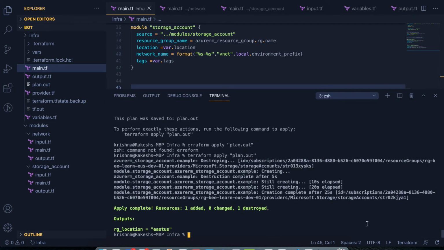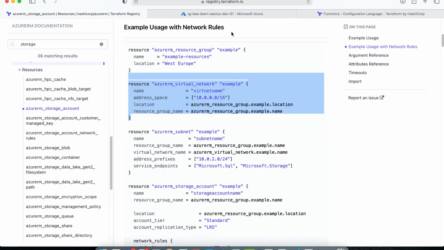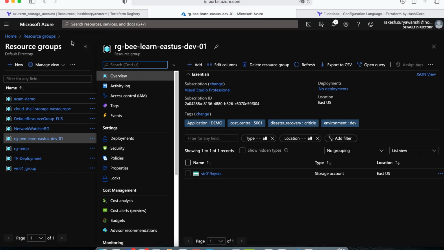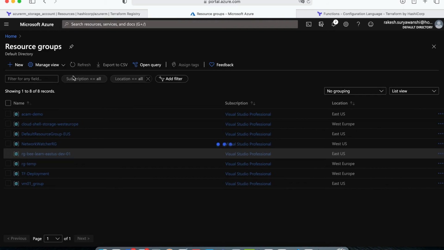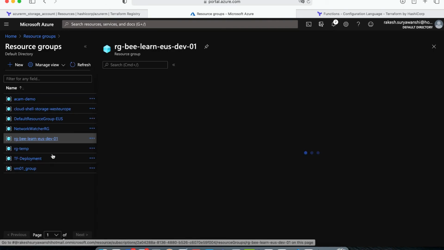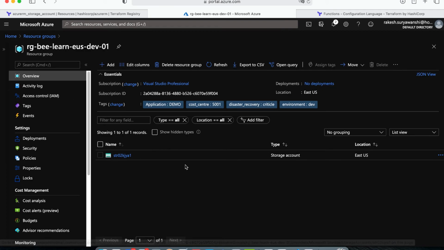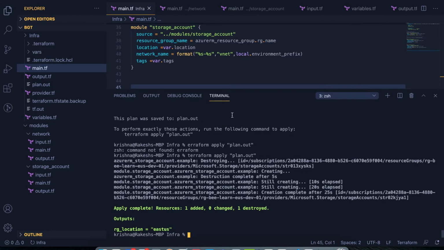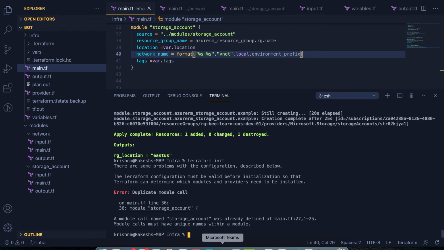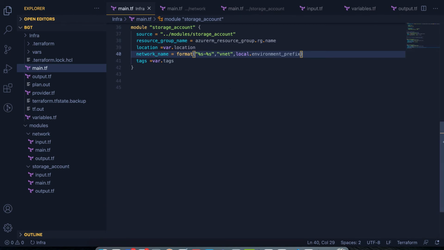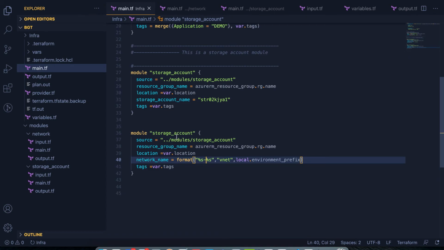So our last deployment was completed, and we should have our resource group available, and the storage account available here. You can see that we have the environments available. Now if I run Terraform, I need to run the Terraform init command again because we have added another module.